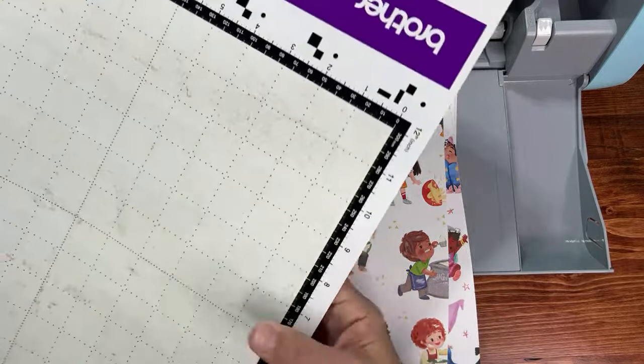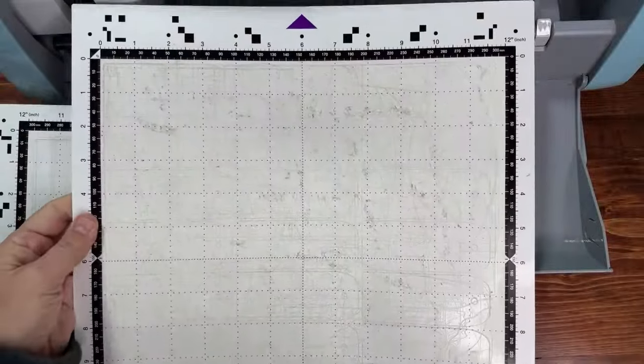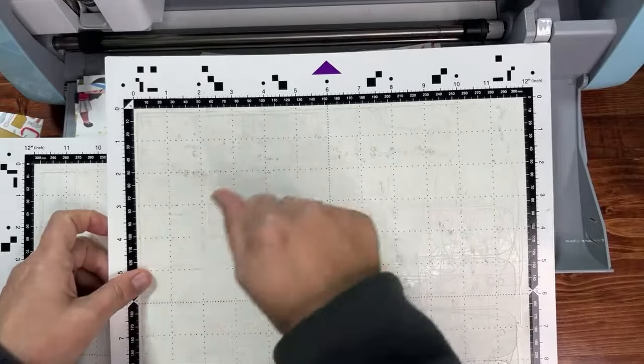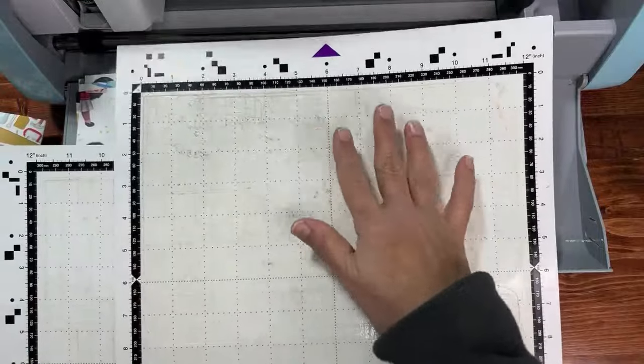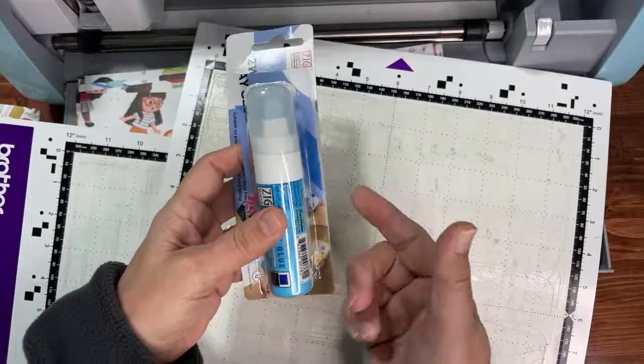If you don't answer, I'll just do the first one. So I just restuck my mat. I cleaned it off with hot water and Dawn dishwashing liquid, and then I scrubbed it really good. This is an actual clean mat, and then I restuck it with something called two-way glue, and I let the two-way glue dry.